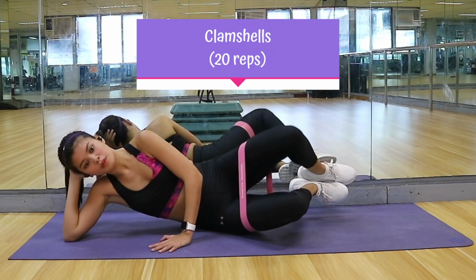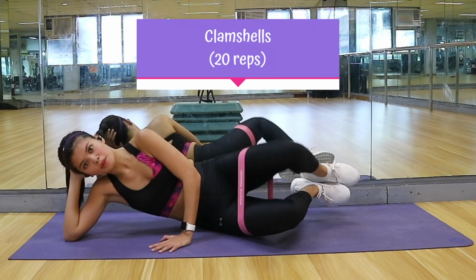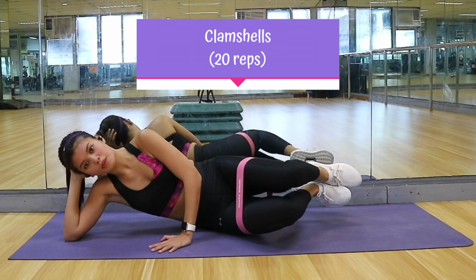Keep your feet together as you lift your top knee toward the ceiling. Slowly lower the top knee down to hover right above the bottom knee. That's 1 rep. Do 20 reps.